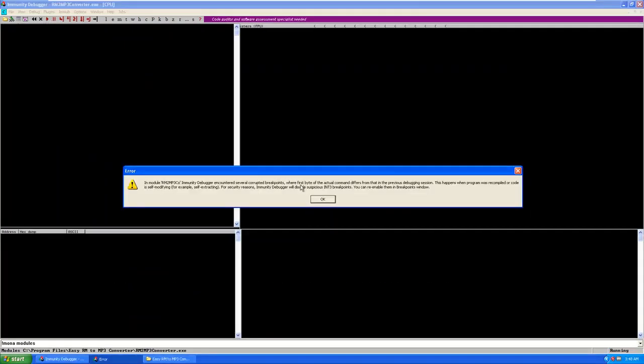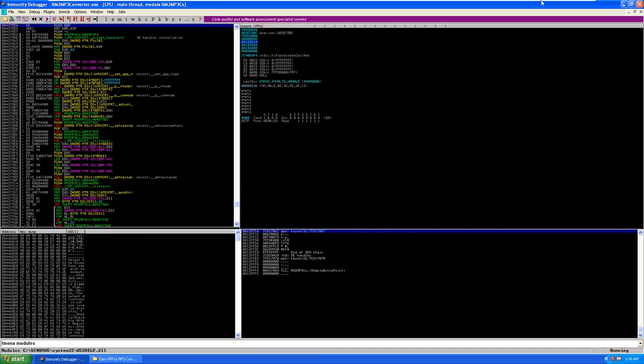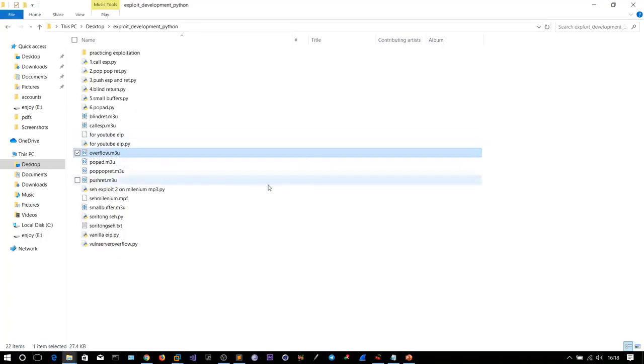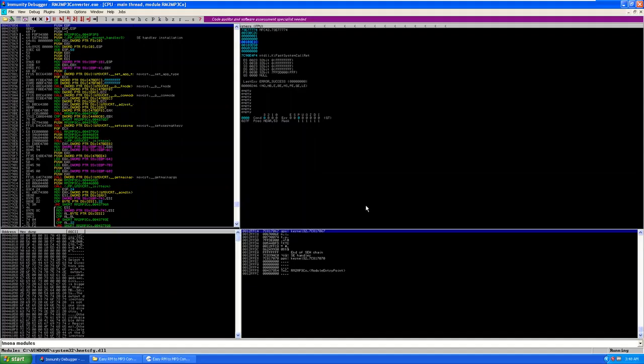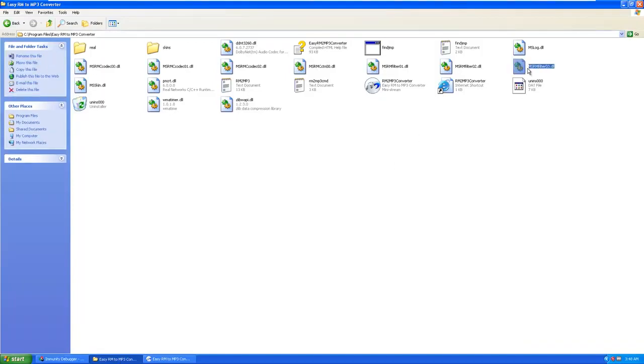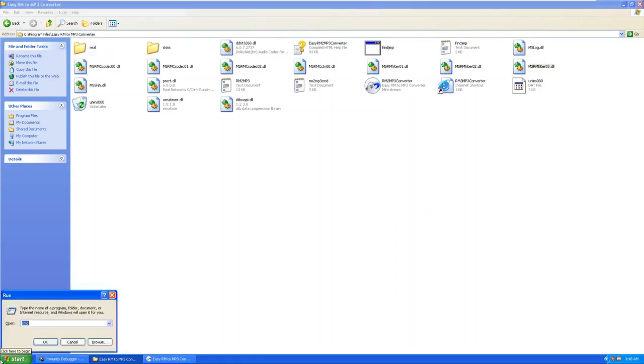Okay, I'm going to restart the program. Now we need to find in the DLL the addresses of the jump ESP instruction that we want to overwrite in EIP.